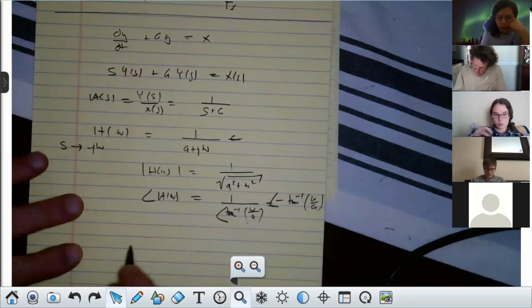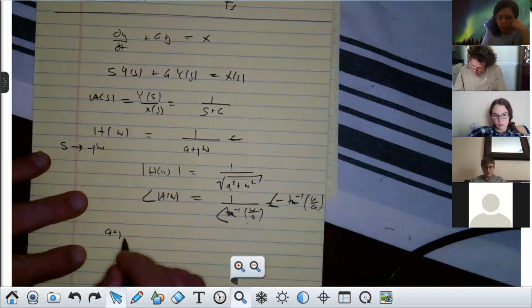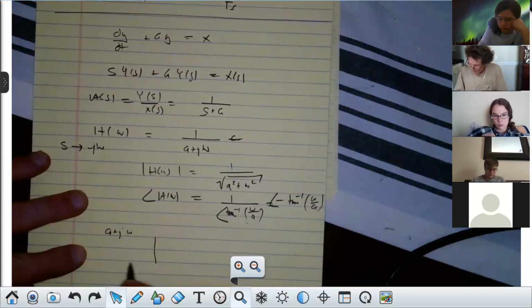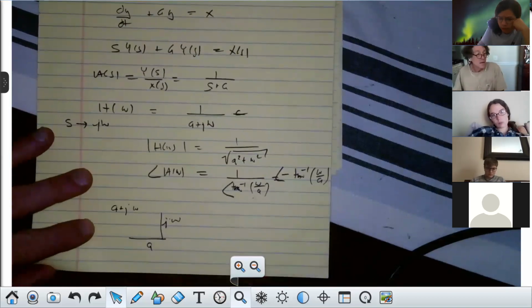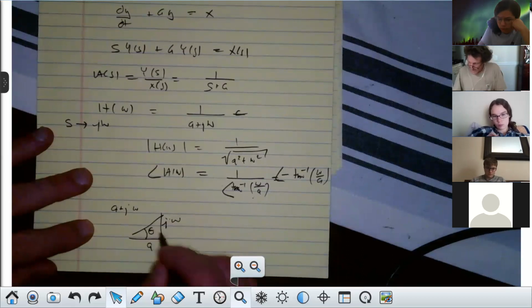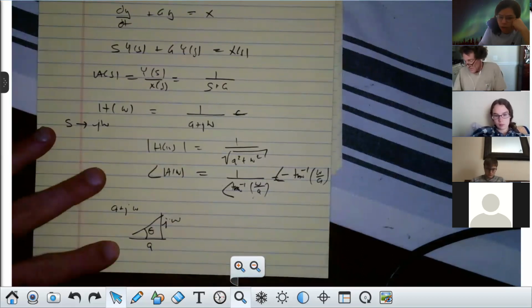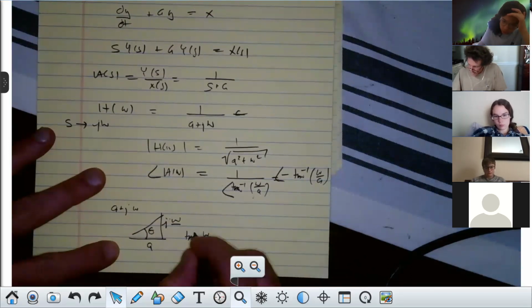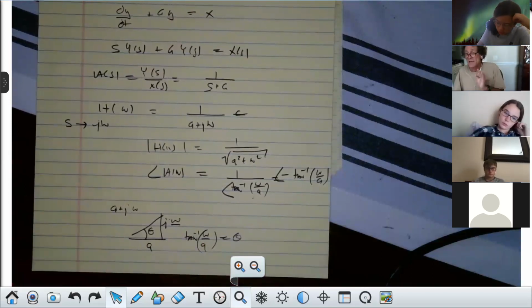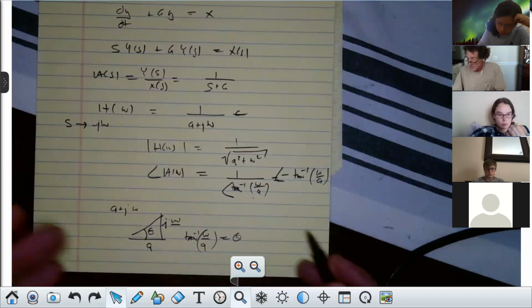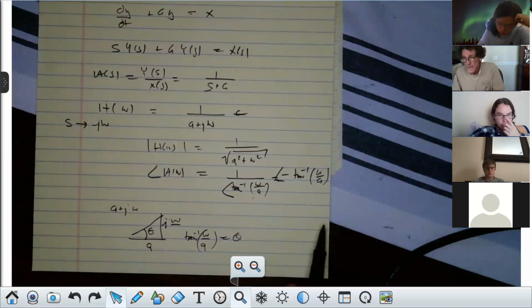Let me ask you this. If I have a plus j omega, that means I have a here and j omega here, right? When I look at that, that's the angle, isn't it? The opposite over the adjacent, omega divided by a, would be the tangent of that angle, and therefore the angle theta is tan minus 1 of that. That's my point. But I want to make sure I answer questions, because here's where people get lost. They don't understand how to get the angle. They don't understand something fundamental, and it becomes crucial.